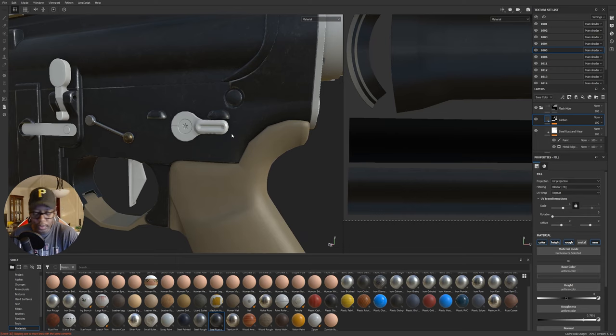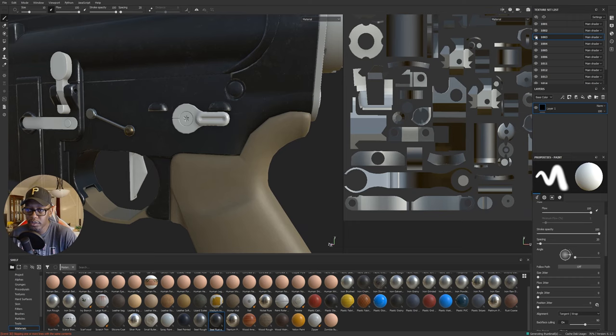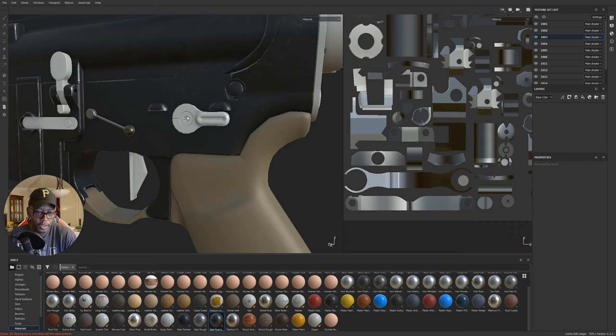So how about we work on the safety selectors? So control shift, right click on the safety selector, and it's in this one right here with a whole bunch of other stuff. Now these, I'm going to delete this layer. These safety selectors, the little screw in the middle is going to be metal, and then the outer part is going to be metal, but it's going to be metal that's kind of colored the same as our FDE here. So we're just going for a certain color scheme. Now, I don't know if it's painted metal or if it's anodized metal. I guess we can decide as we go.